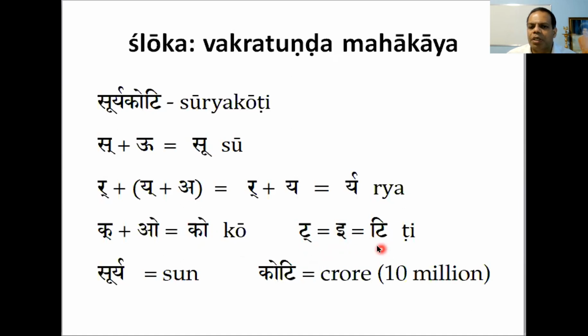Okay, so I think it should be pretty straightforward in terms of meaning. People may know, at least whoever has come from India or Sri Lanka, Surya means sun. Koti means crore. 1 crore is, I think it's called 10 million. So that's Surya Koti. The word is not complete yet. So 100 crores of suns. Okay.